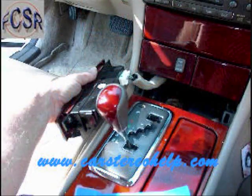This is going to access 3 mounting screws underneath and in this opening, one towards the center, one on the left and one on the right.